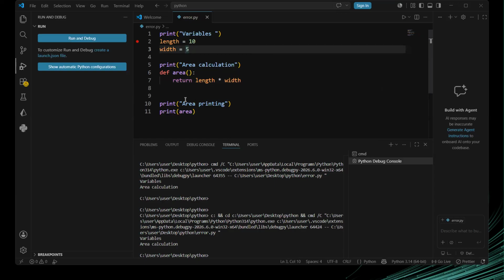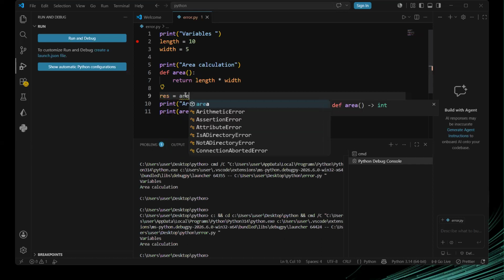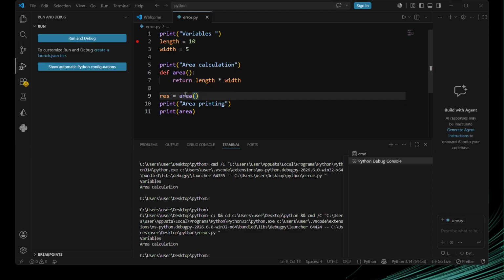Okay. So after this, I will just have result is equal to, here I am calling the function, right? Okay, so is everything okay? I believe so. Then I am printing the result here.